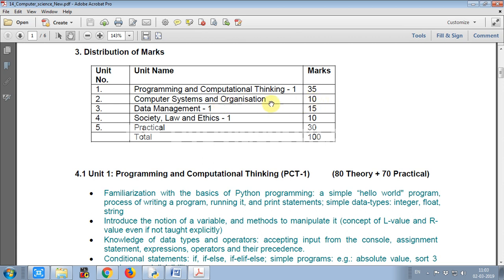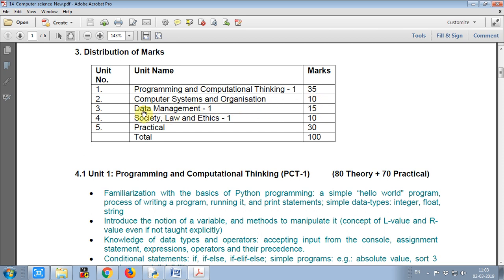So don't take this unit lightly. These 10 marks must be fully taken by you, and you have seen the questions are either 1 mark or 2 marks. You are not going to write much, only the important definitions, and you have to write them in specific terms. If you write something without using proper terms, you will not get full marks in this. So just learn all the definitions. It's given in your book also. Learn all those definitions. See what topics are the main, important topics that can be asked in the exam, and remember all the definitions.